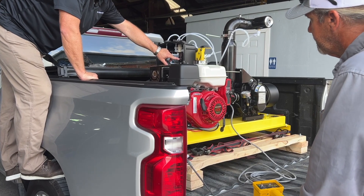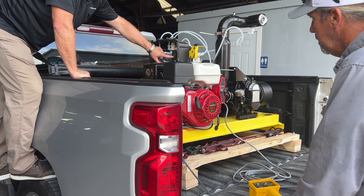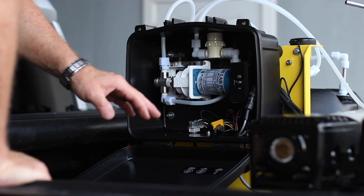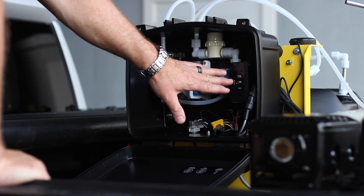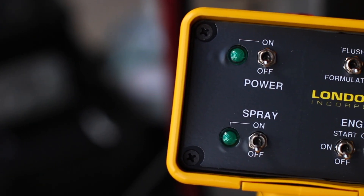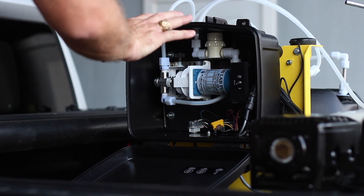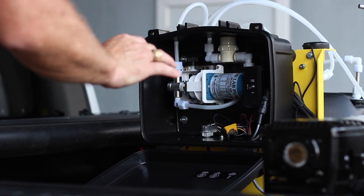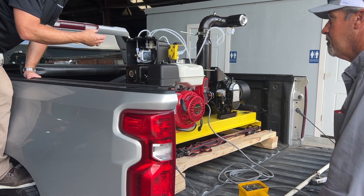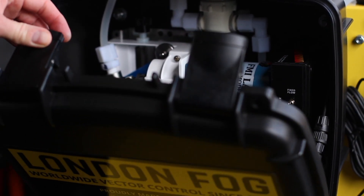One of the things I'm stressing with the pump box is we have this switch here that controls flow control — we have fixed flow or GPS. The nice thing about this unit is that most of the wiring and switches are done in the hand controller, so the box is not cluttered with a lot of wiring. The advantage of that is if you have any pesticide leakage in the control box with a corrosive product, you're not going to short out the wiring system, and it's easier to work on.